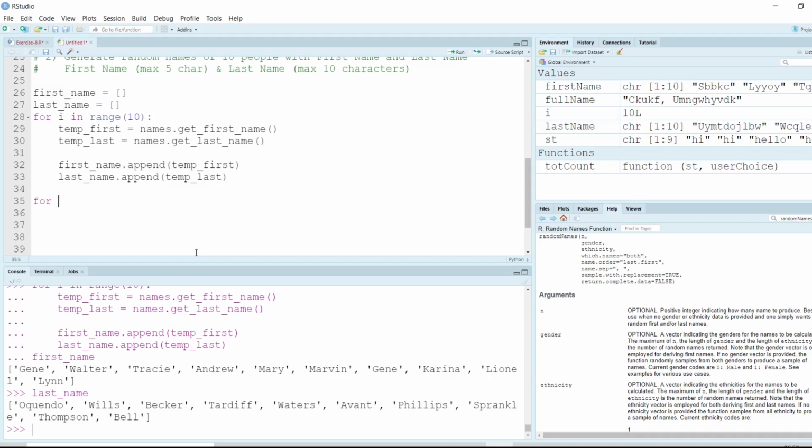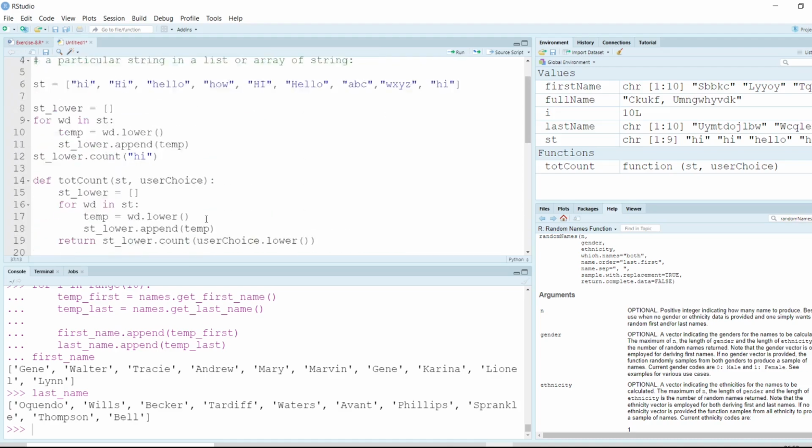So let me run a for loop here. For i in range 100. Now I want to generate 100 of them. And let me put the full name variable as a blank list. I'm going to append this one by one. So first, temp1 would be a randomly generated name from first name.